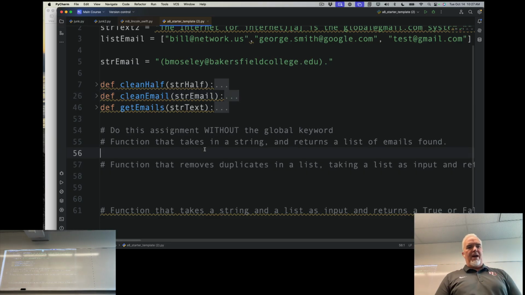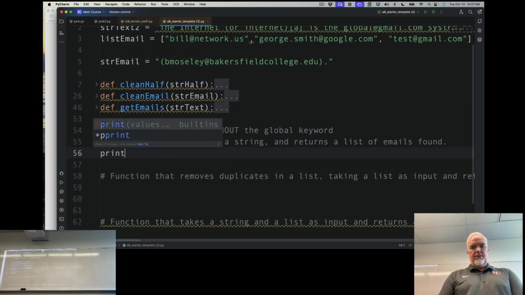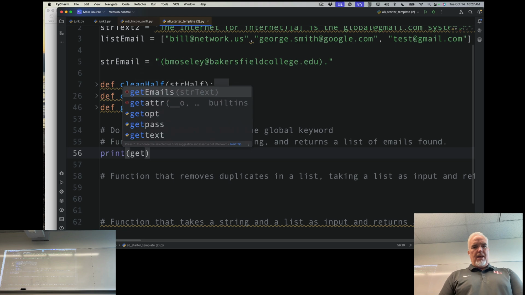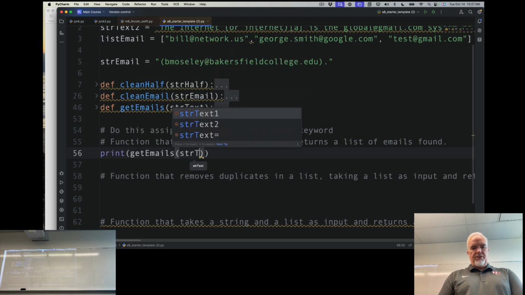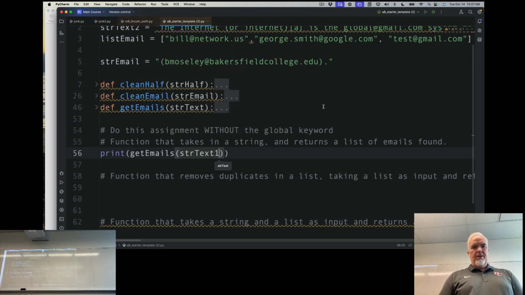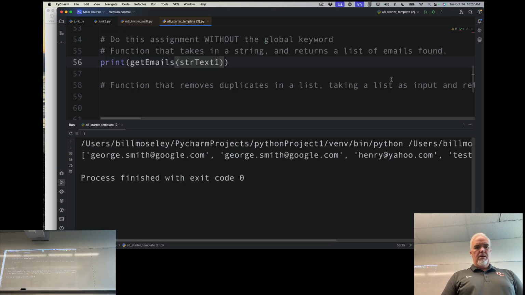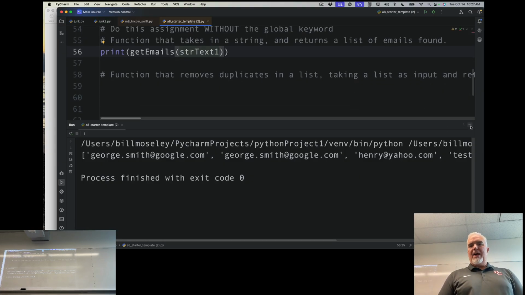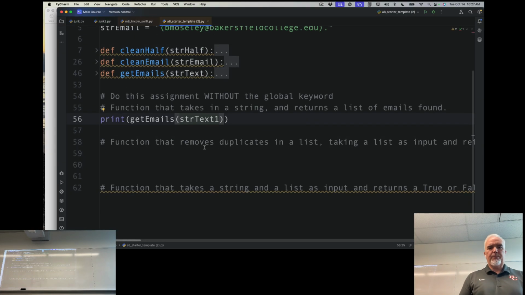Now get_emails will do that. If I say print get_emails str_text1, there it is. It'll return a list of emails. Okay? So that's the first problem there.